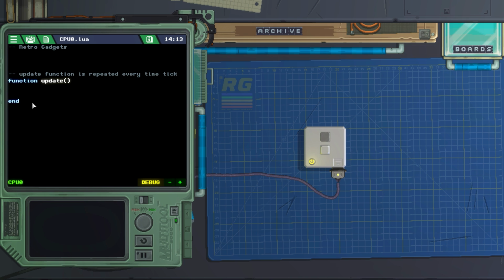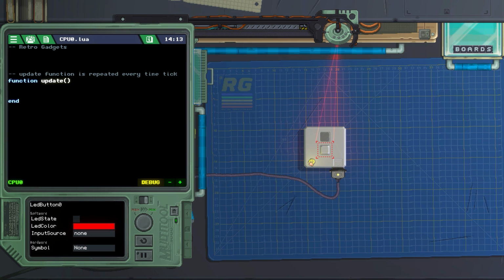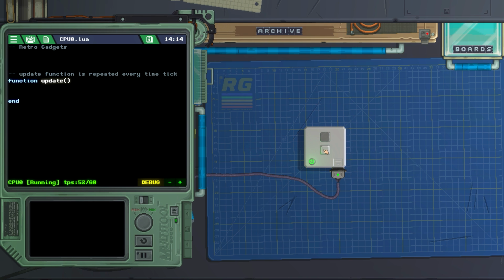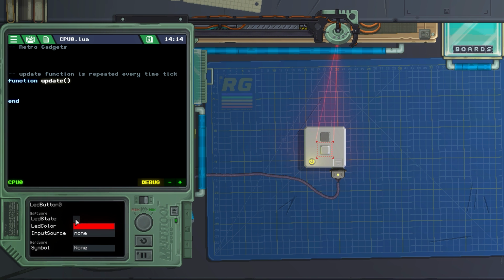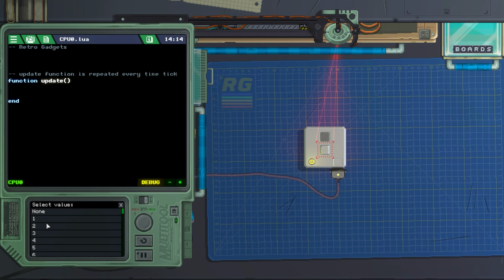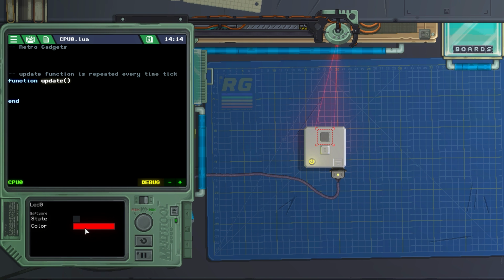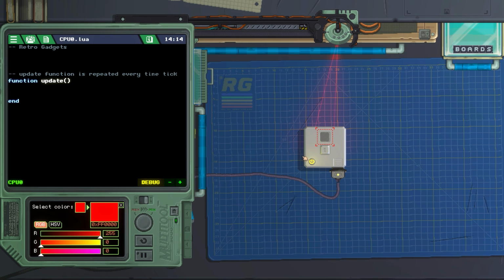So in the function update, let's basically check the status of this button. Because if we activate this one, it does nothing. It does absolutely nothing when it's turned on. But let's say the button. I like the way you can have the state of the button on there. You can change the colour. We'll have it as symbol 1. And then maybe the colour of this thing, we'll change it to like a yellow there.